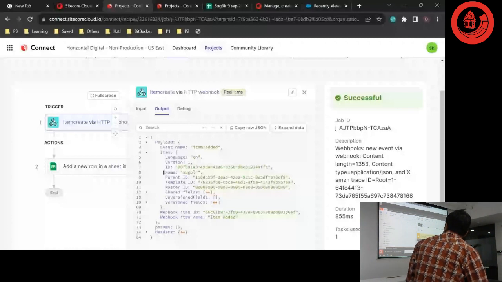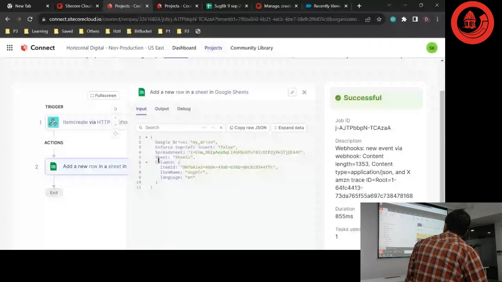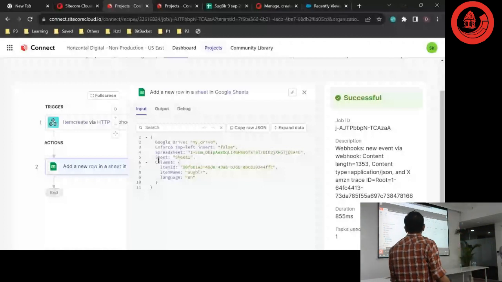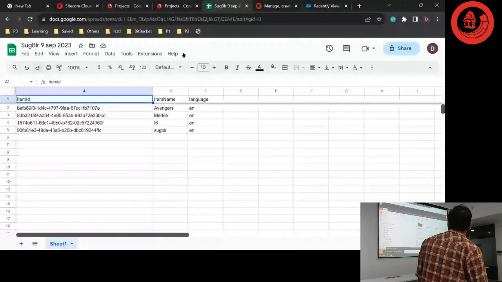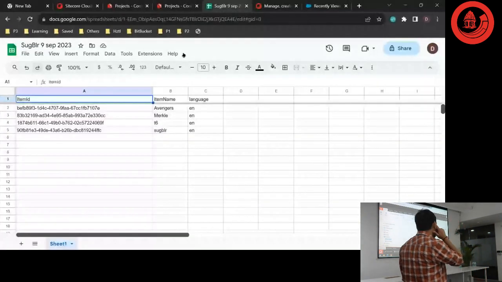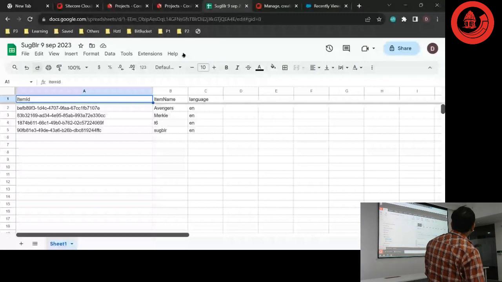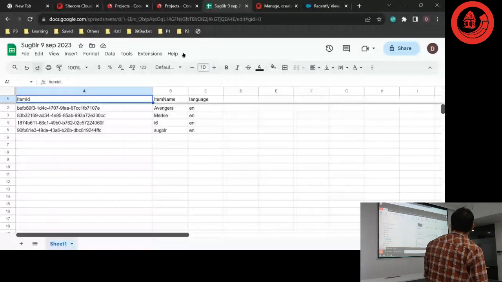Within the system, from Sitecore 10.3, we do have something called webhook. You can create a new webhook. Here there is a webhook for item added, so that event is mapped there. If you want to put some rules within Sitecore for this webhook, you need to have this checkbox enabled, then only it will fire. And you have the URL. This is the same URL which we got from Connect when we were configuring the hook. You just have to copy paste it and it works.